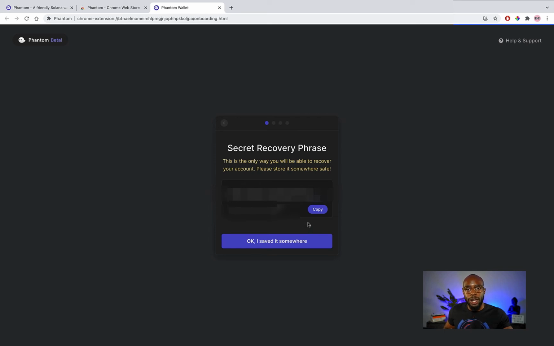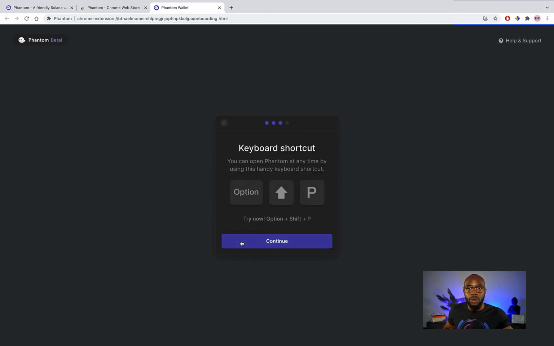From here, we're going to create a password that we're going to use to open up our Solana wallet. When we're using the Phantom app to exchange currency from one wallet to another, we'll need to use our password, and that will show us the amount of funds we have in our account along with the NFTs. The Phantom app does give us a shortcut that we can use to open up the extension really easily, but you can also click on all extensions in your web browser to open up your Phantom app and view your Solana wallet.